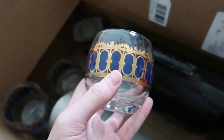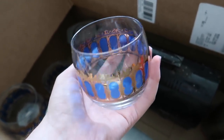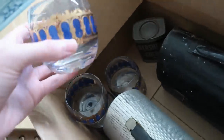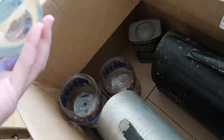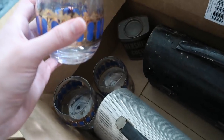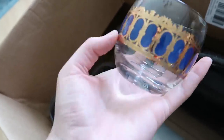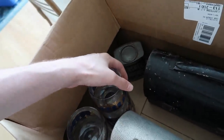These are super cool - these are Culver, and I have sold Culver before. We have the little scotch glasses with gold and blue on them, really pretty. There are six of them. I think I paid ten dollars for them all, and they basically sell for about ten dollars per glass the last time I checked. So those were a really good find - they're like little scotch lowball glasses.